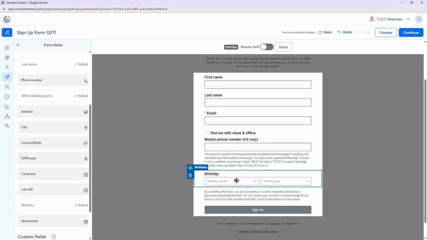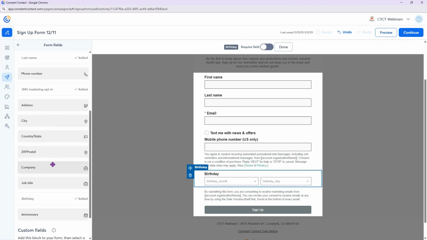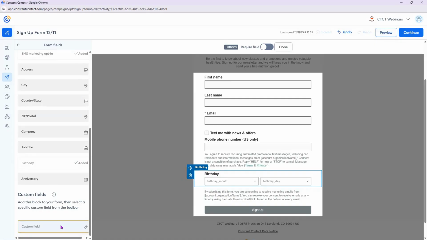And then they put in their birthday, and you can actually set up automated birthday emails in Constant Contact. So it's helpful to explain why you're asking for the information as well, and then they'll be more likely to fill it out. And you can do custom fields as well, ask custom questions.